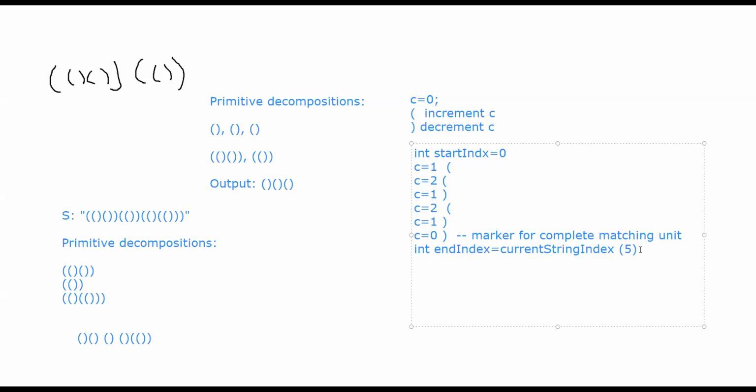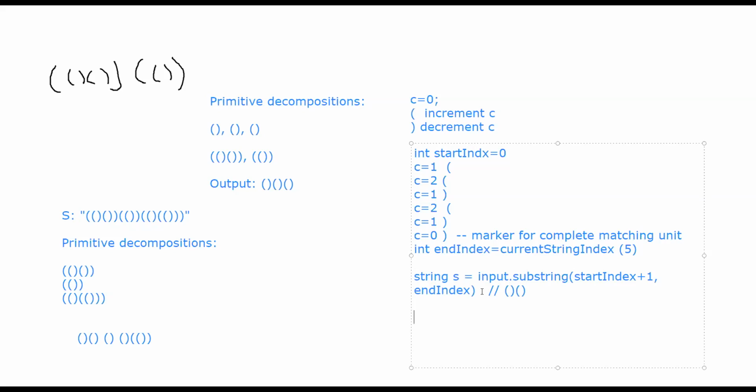Now I basically construct a string with this result. If my original input string was S, I create a string which starts from, now notice, the whole idea of this problem is to remove the outermost parenthesis. We have identified this unit, but I don't want the first one and the last one. So I'll say start index plus 1, and go till the end index. At this point, I will have this in my result.